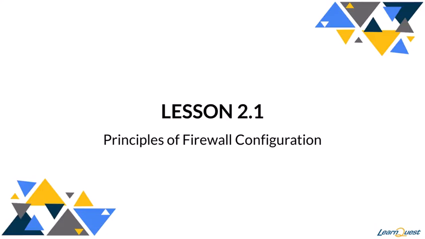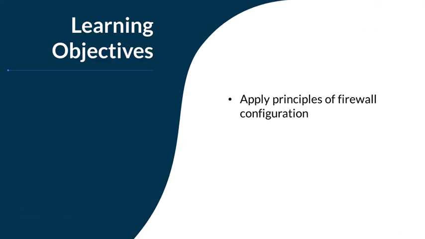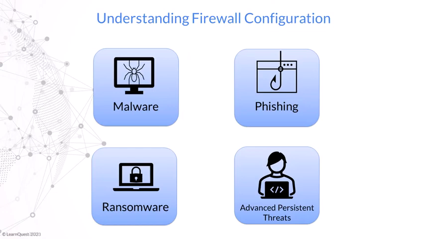Principles of Firewall Configuration. This lesson expands on the policies involved in firewall configuration and how they play a crucial role in protecting the network security. At its core, firewall configuration is like setting up rules of engagement for your network. Imagine it as creating a set of instructions for your security guard. These instructions dictate what traffic is allowed in and out of your network. It's a bit like telling the security guard who's on the guest list and who needs to be turned away.